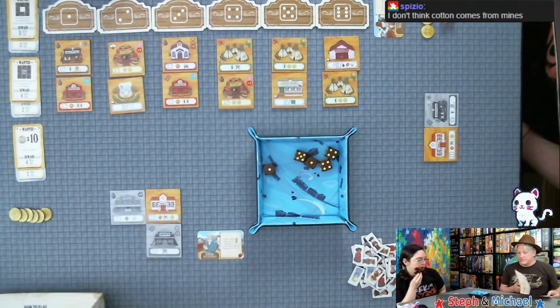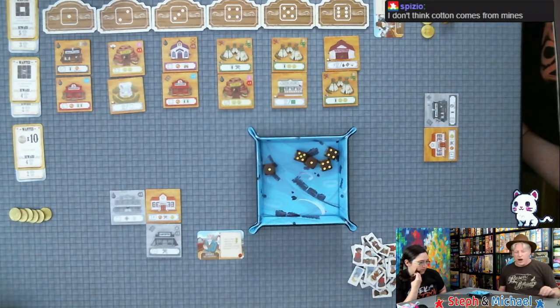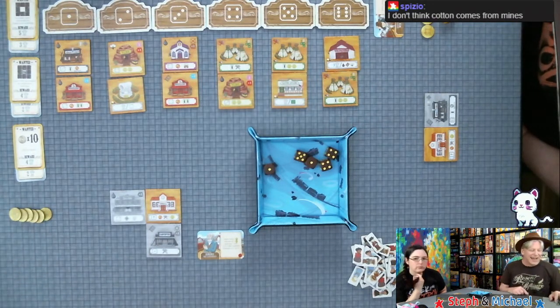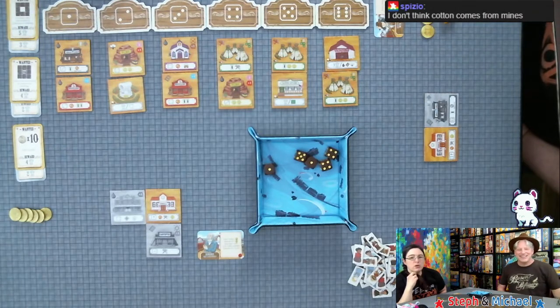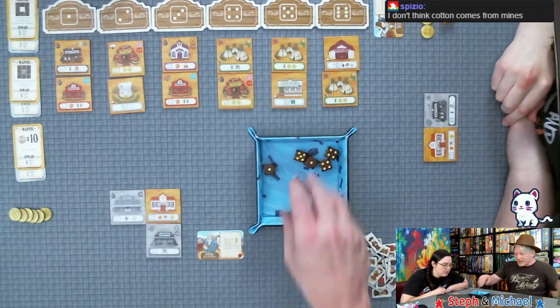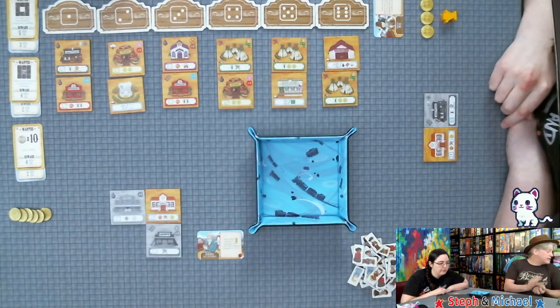So cotton wants to be all over the place. Rails want to be next to each other? Next to each other, yes. Okay. I don't think cotton comes from mines. All right, so I go first. Except we haven't rolled yet. Oh, I thought you rolled that. No, I did not. Now, there are other cards that have not yet come out, like the Inn.